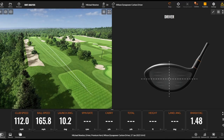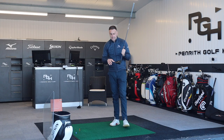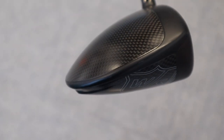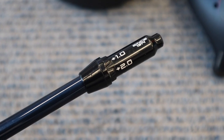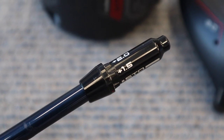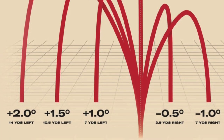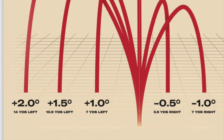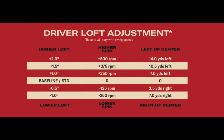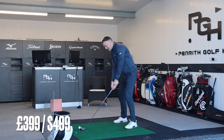That's a great strike — I've pulled it up the left side a little bit, but straight away the sound is fantastic. It's a true carbon sound: more muted, more dull, solid feel to it. Adjustability is back too — the D9 didn't have that. It's a six-way adjustable neck sleeve: loft up by two degrees, down by one degree, with increments in between, which also changes the face angle. That's really useful for correcting a player's natural face delivery. The price point on the carbon driver is £399.